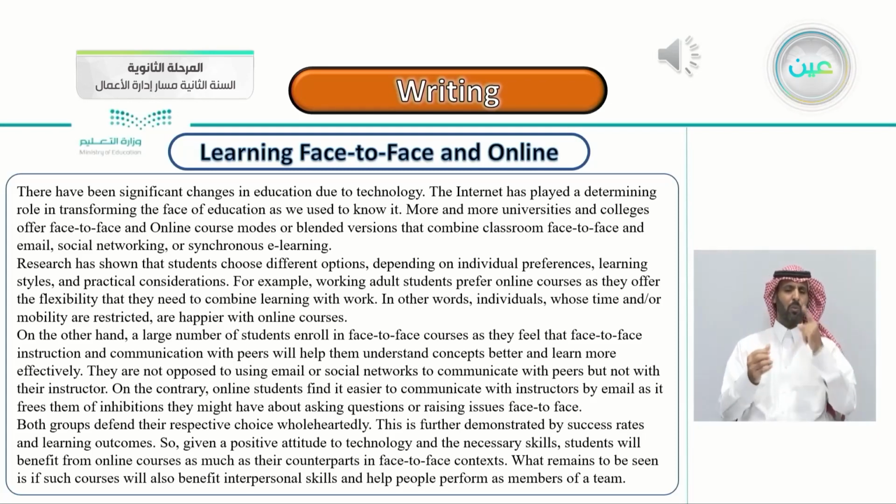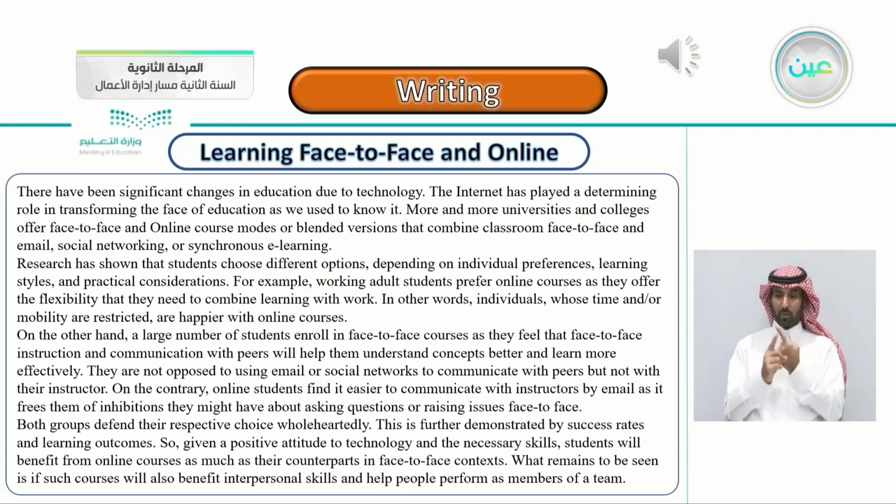More and more universities and colleges offer face-to-face and online course modes or blended versions that combine classroom face-to-face and email, social networking, or synchronous e-learning. Research has shown that students choose different options, depending on individual preferences, learning styles, and practical considerations. For example, working adult students prefer online courses as they offer the flexibility that they need to combine learning with work. In other words, individuals, whose time and/or mobility are restricted, are happier with online courses.